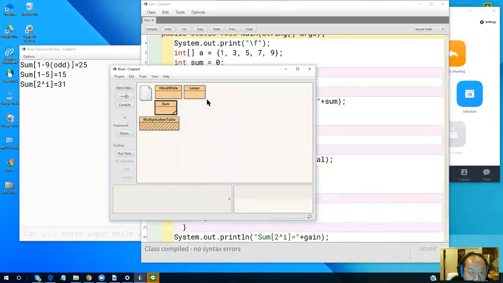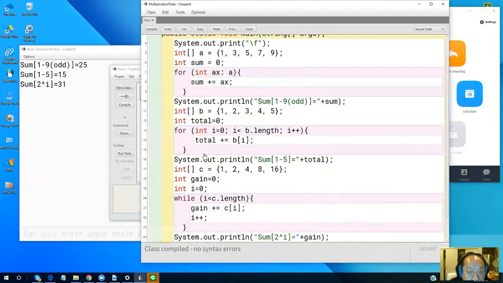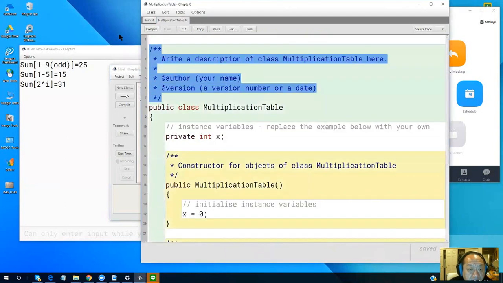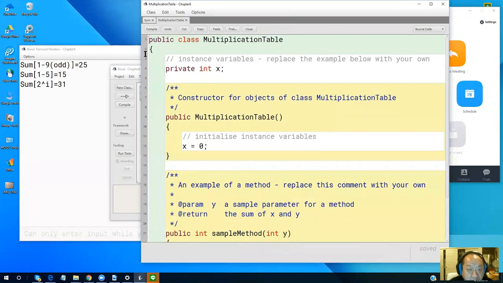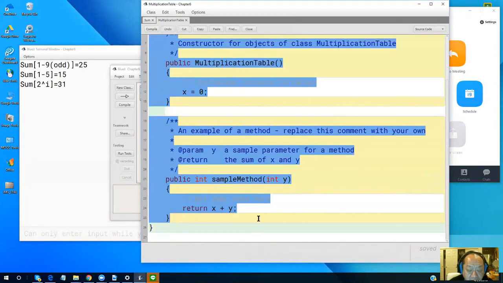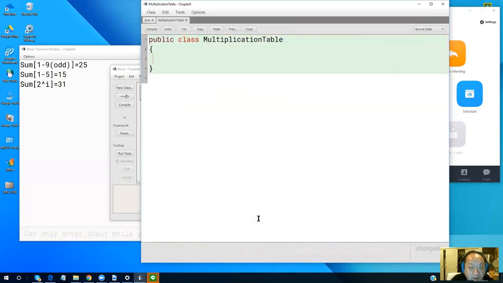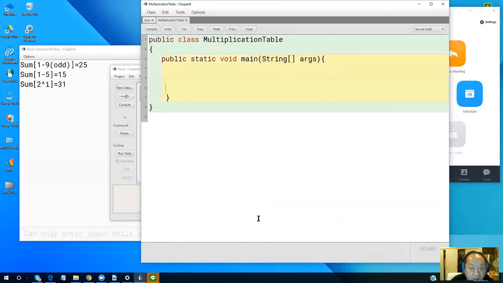I'll teach you how to construct a 9 by 9 multiplication table. Right here, I clean this whole thing out, so I have public static void main with args like this.